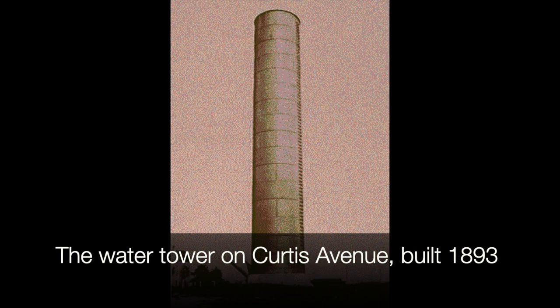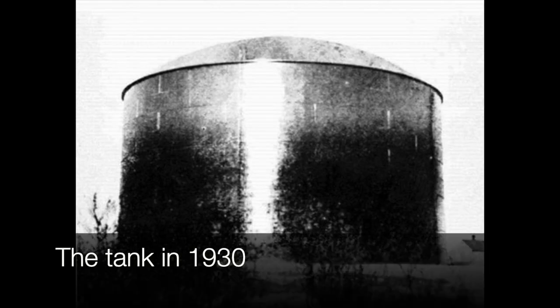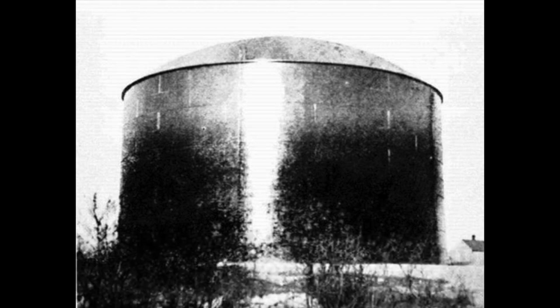So back to the water tower — how did we get that? Well, in 1890 the village had grown so much that it warranted a bigger source of clean drinking water, and a water tower was built here. By the time of annexation in 1919, that tower had been replaced with a big iron tank. The tank was up here on this hill, and gravity — even though it didn't have stilts — was still able to carry drinking water to the folks downhill in Curtis Bay.